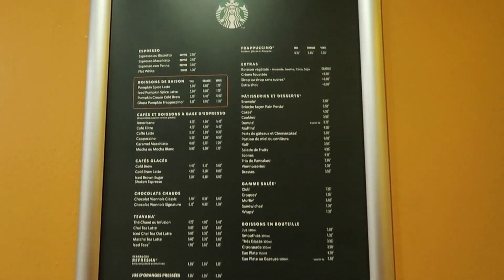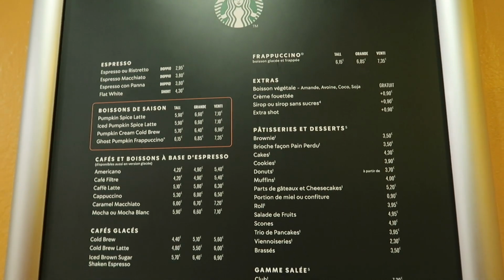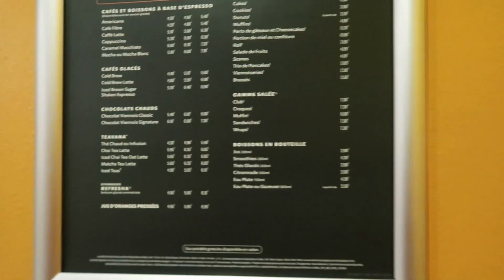We went in here the other day, right? And I bought myself a frappuccino, the new ghost pumpkin one. And people who know frappuccinos, you're supposed to come in the see-through one so you can see the frappuccino. They gave me it in like the white cup. Well, the guy who served me did. And when the person who was making it looked at me and asked why I asked for it, I was like, I didn't. You just gave me that. And then another woman came out, laughed. And I was like, that's a shame. First world problems, eh?